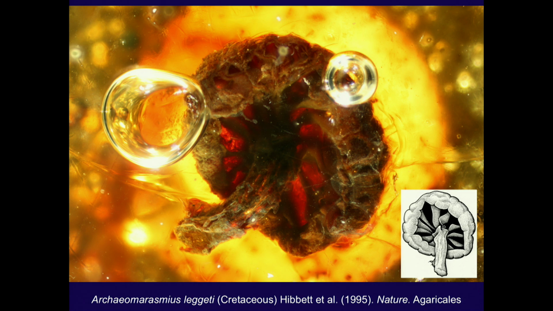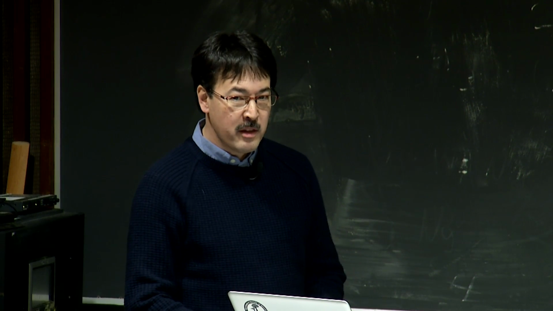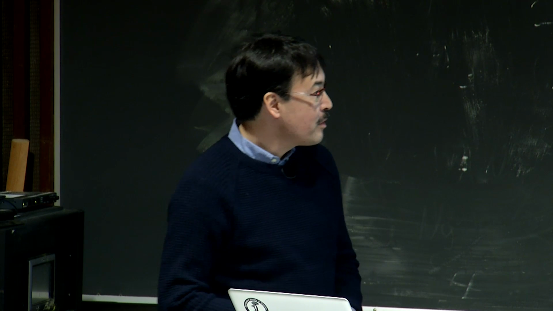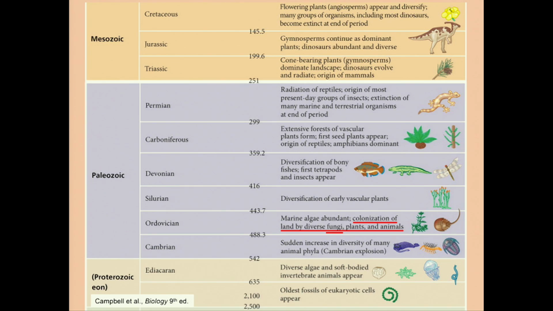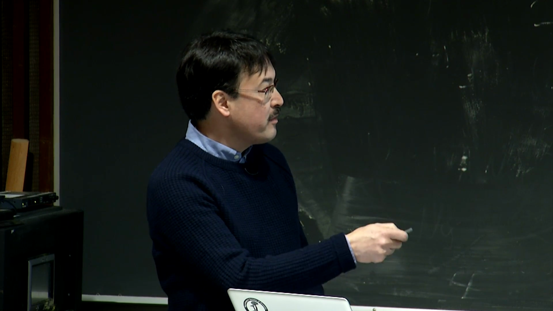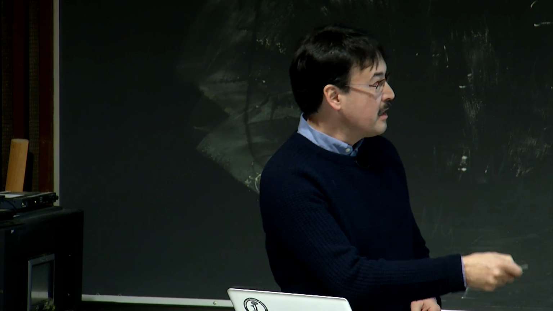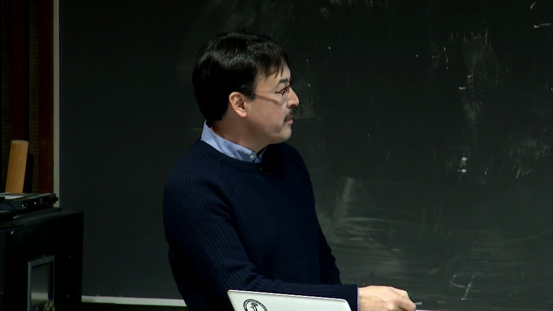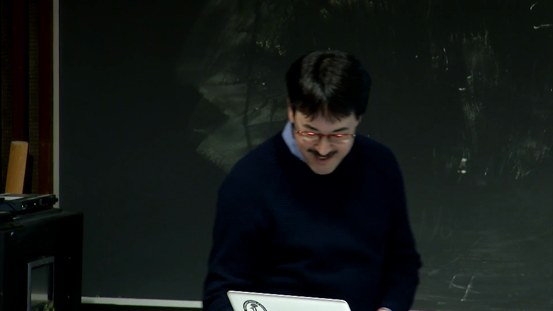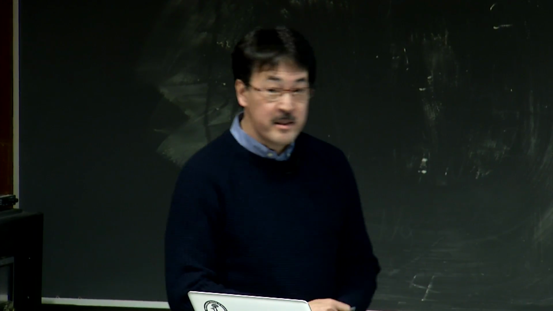So fungi, and agaricomycetes, do really important things, right? And they've been doing them for a very long time. But when we tell the story of the history of life, we typically just ignore the fungi. This comes from the textbook that we used to use in the intro bio class I teach. Fungi get one little mention here, but other than that, from here on up, it's all charismatic megafauna and vascular plants, right? So this is a little bit like trying to explain the history of humans strictly in terms of wealthy, powerful white men. It's incomplete.